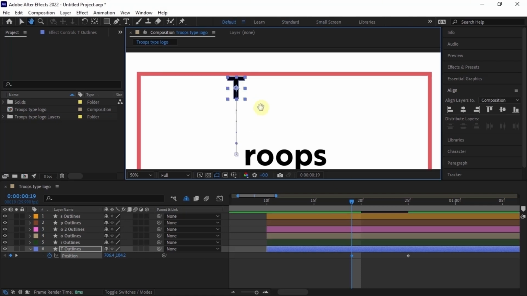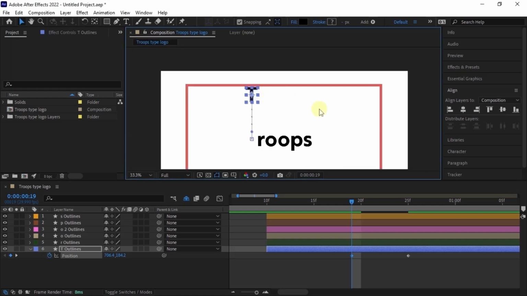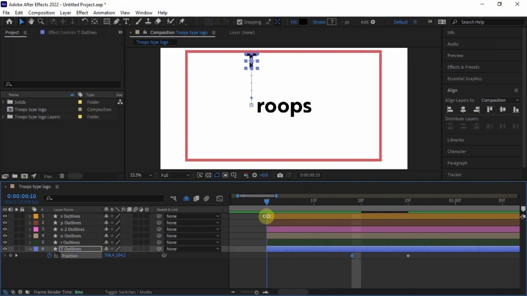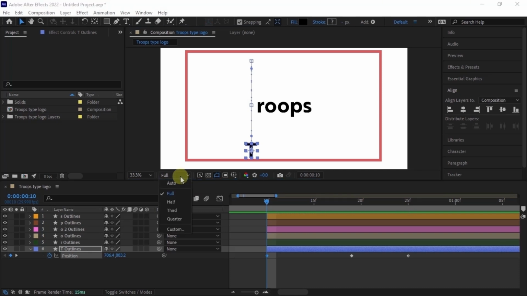Let's zoom in to see what happens here. Okay. Again, we should not cross the border. And then move this even back to the first frame, which is 10 frames. And then I'm going to drag it down. Release the mouse and then release shift. Now, one more thing I need to do here, because my computer is making a lot of noise, is I'm going to go and dial down the resolution to about a third.